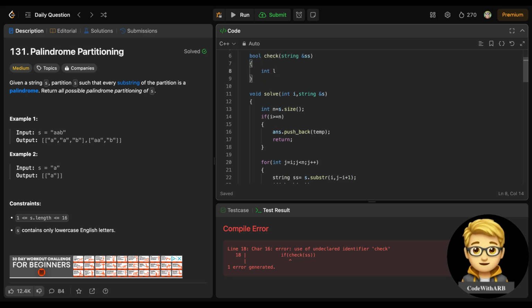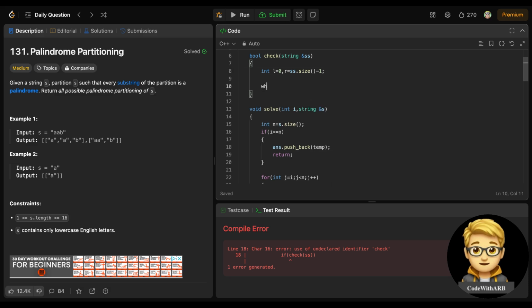So let's make a check function here, with L as 0 and R equal to s.size minus 1. I think you already know how to check a palindrome, right? We will check the first position and the last position, whether they are equal or not. If not, I will return 0.